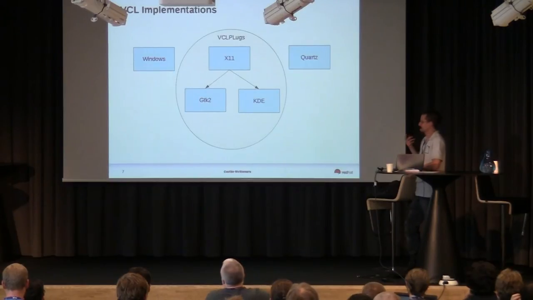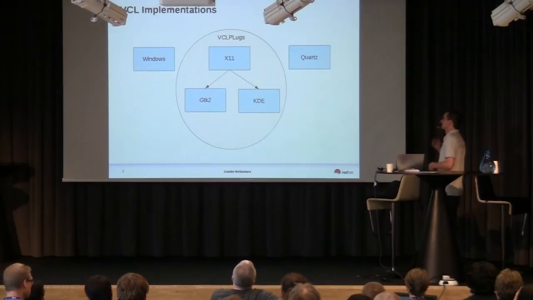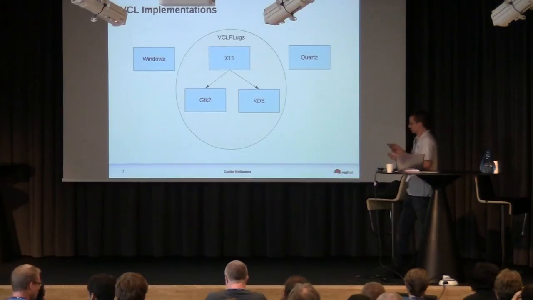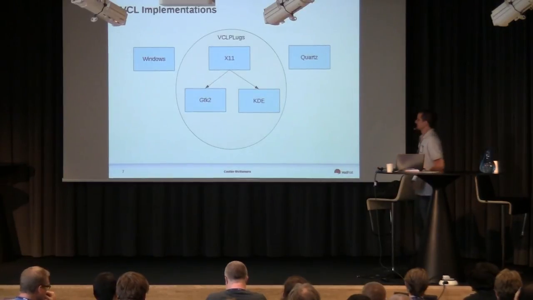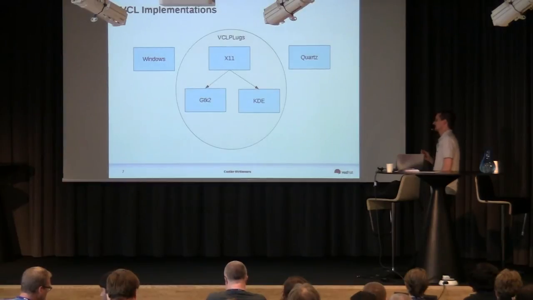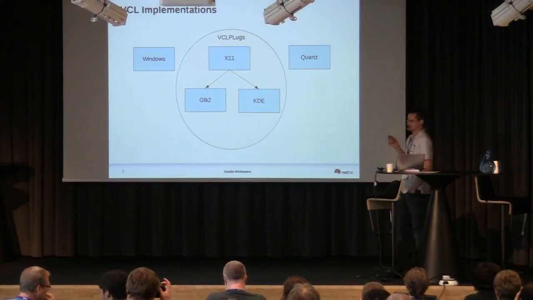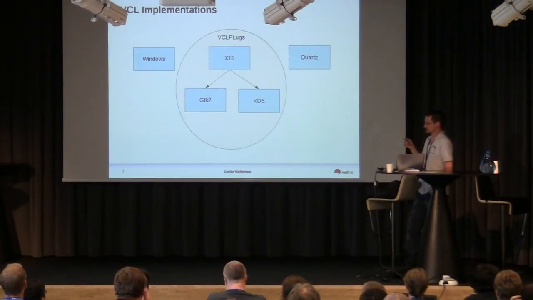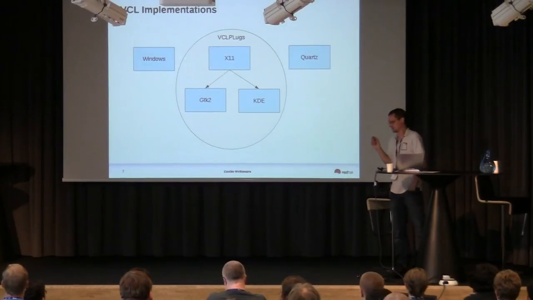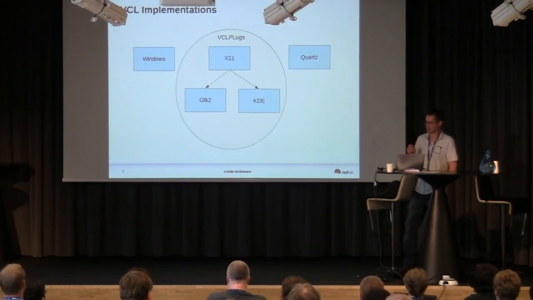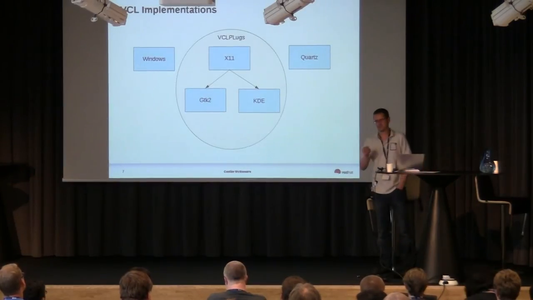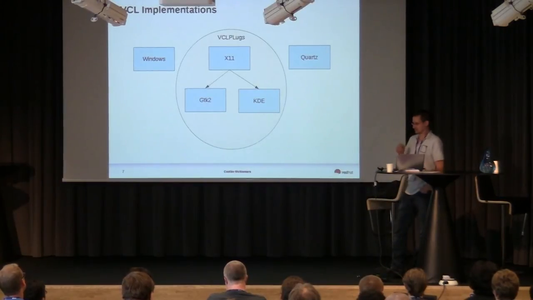So usually there are some standard implementations we have. We have the Windows one, we have the Mac one, the Quartz one, and then we have the one we have under Linux. And they're all dynamically loaded depending on detection time. So we always had, or at least as far back as I know, we always had the generic X11 one. And what we did at that point was we just inherited the KDE2 one and the GTK2 one and the KDE1 from it. Now the issue there of course is that whenever we didn't need to implement something, and the old X11 one was able to do it anyway, we just left the X11 implementation there and reused it.